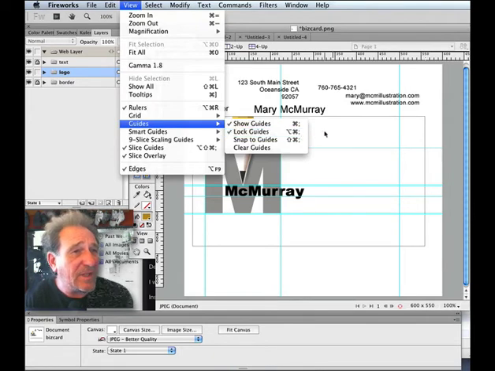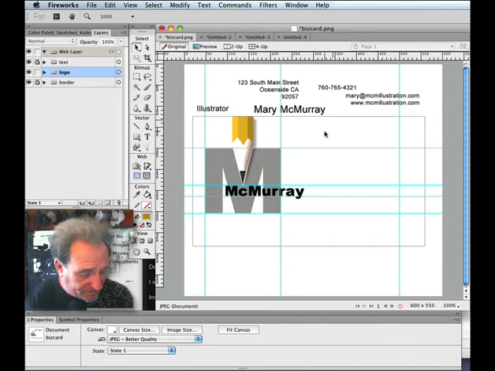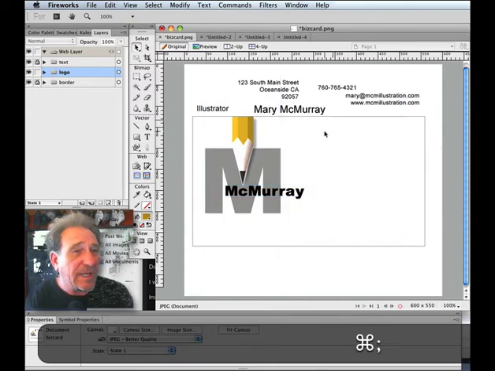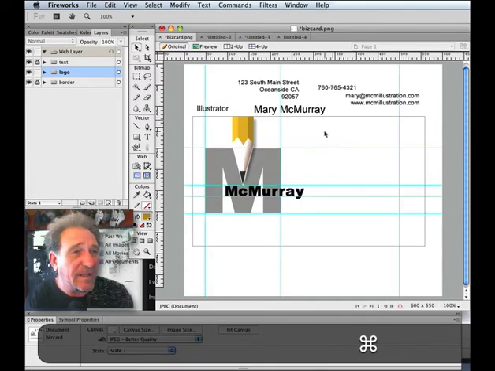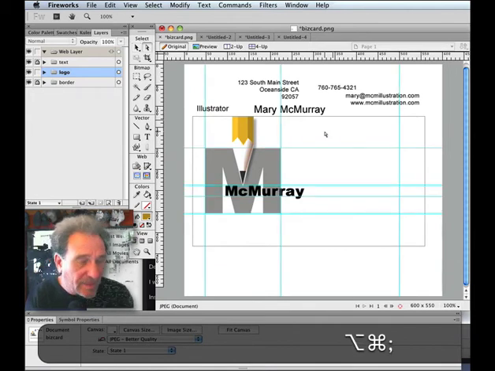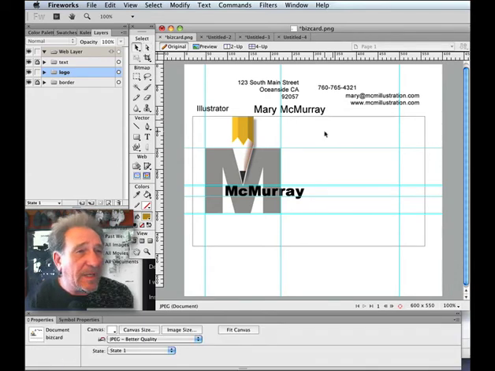So this allows me to show the guides, hide the guides, and also lock or unlock them, okay? So at the moment, the guides are locked. I can't move them, okay? And I can see them.